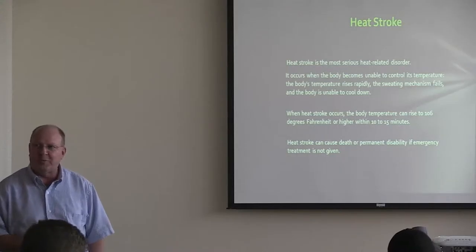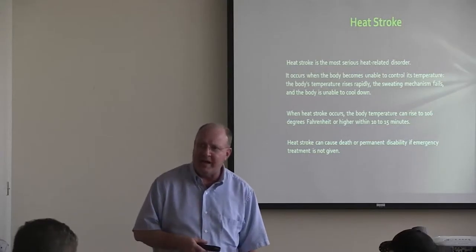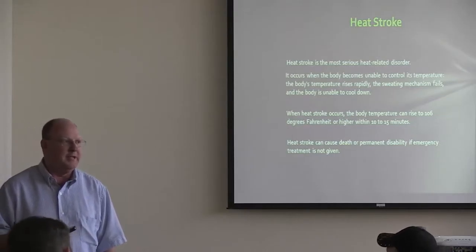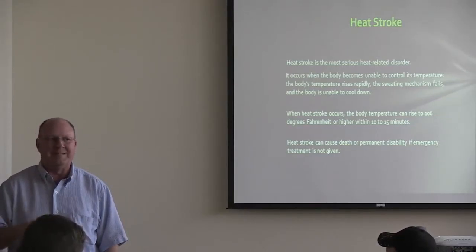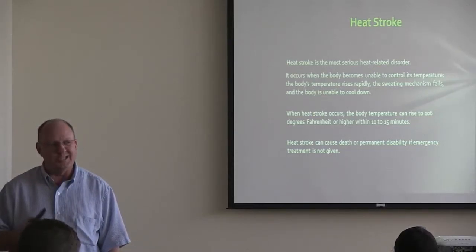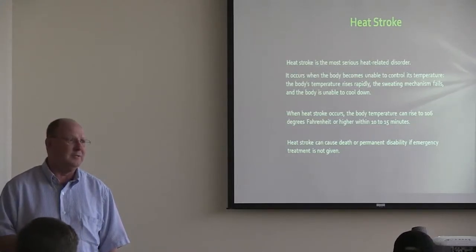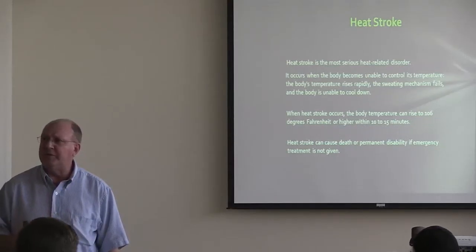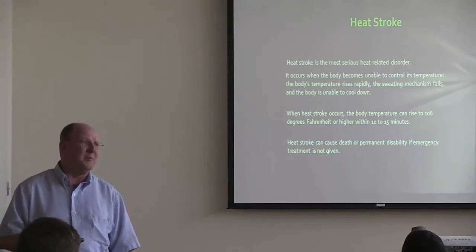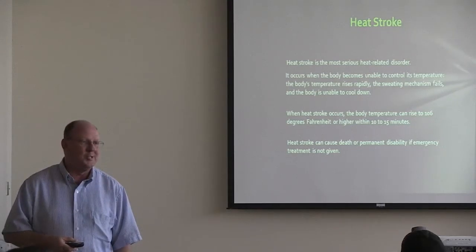How many have ever heard of a heat stroke before? Is it deadly? It can be. It can be very bad for a person. Remember this, heat stroke involves a couple of things. Number one, your body gets to the point where it cannot release the heat away from the body itself. Body temperature of 105, 106 or higher, and very little sweating, if any at all. It does not matter if you're young or old, folks, you can have a heat stroke at any time. That's something a lot of people do not give much thought to until they either experience one or have a family member who does. So be cautious out there.